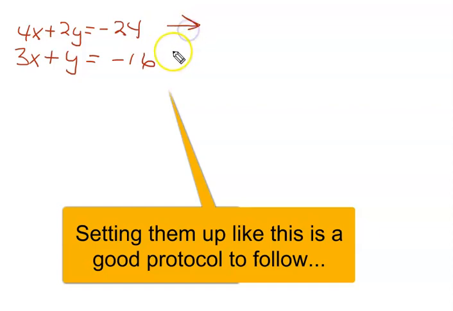Do something where we could either use substitution or elimination. I'm going to use elimination, where we're going to multiply this equation by something so the y's will cancel out. Now, what can I multiply this by so the y's would cancel out? And if you said a negative 2, that is correct.